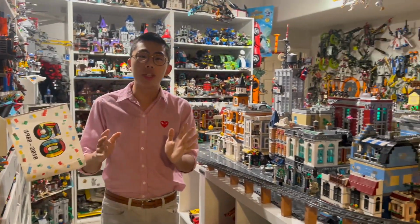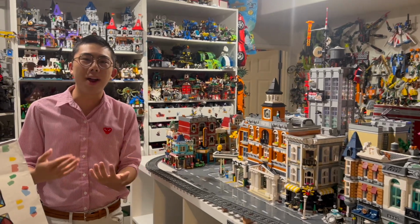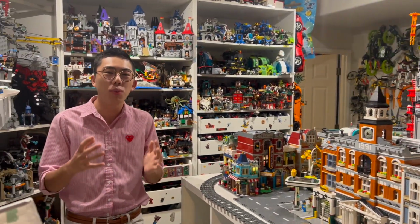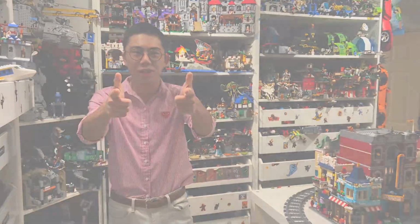Now, do be warned, this does require some modification to official LEGO pieces. Personally, I don't really modify LEGO that much, but I felt like it was really warranted for these Dragons Rising hoods, and let me go ahead and explain why, so let's get into it.